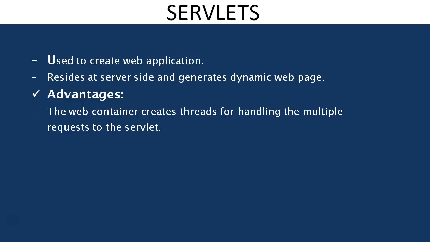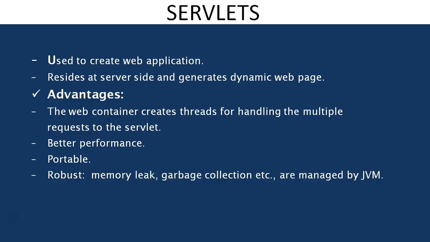We know the advantages and disadvantages of processes and threads. Threads have more benefits when compared to processes, and an application developed using threads gives better performance when compared to other applications. And servlets show better performance, and they are portable because servlets are developed using the Java language, whereas CGI is developed using C++ and Perl scripting, which are platform dependent, whereas Java is a platform independent language and it is portable.